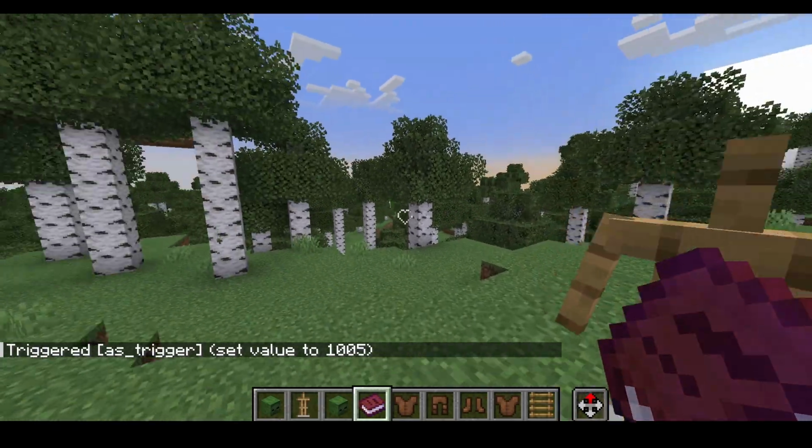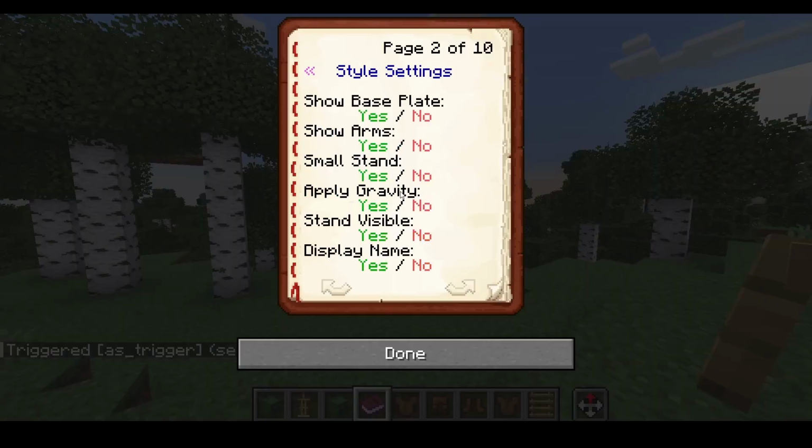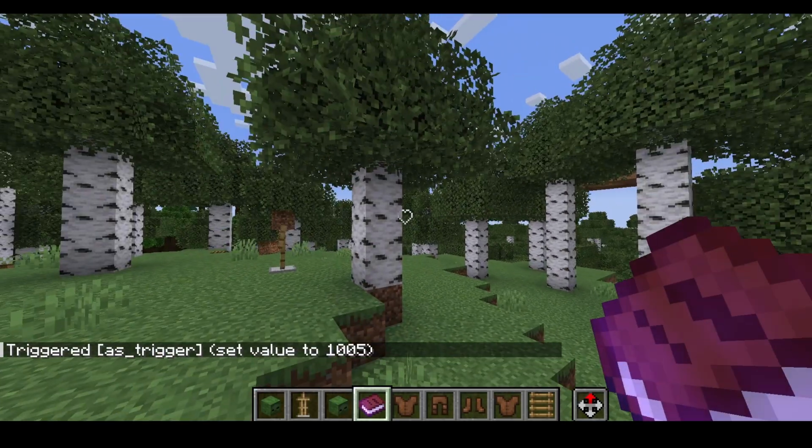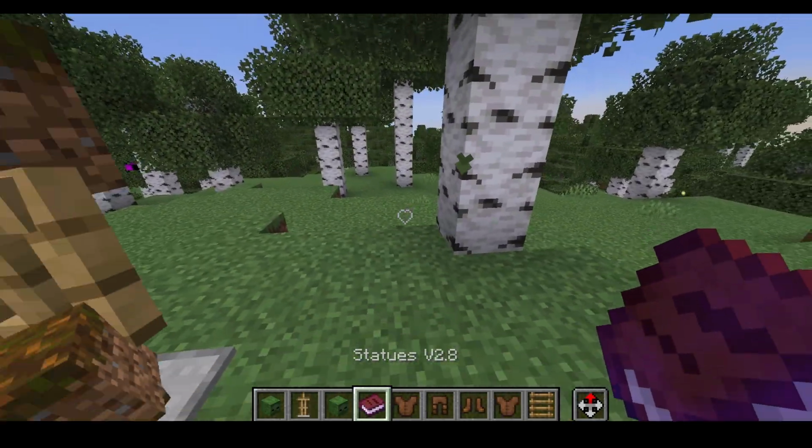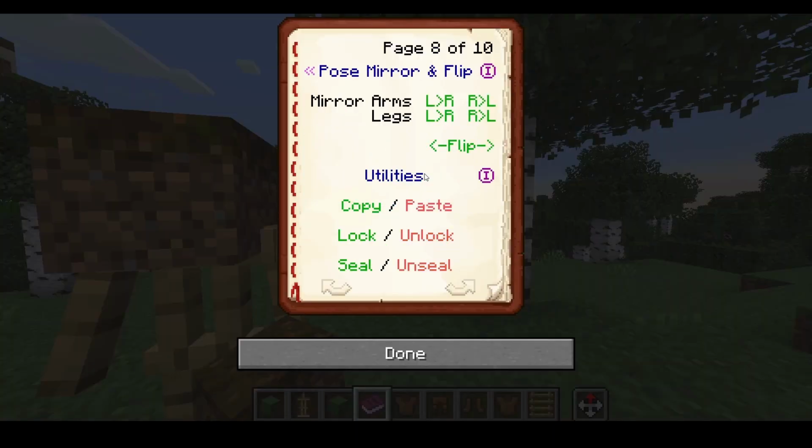I don't believe it does certain things, like, I don't think it does invisible, and I don't think it does no gravity, and there's certain small things like that, but it'll do the pose, which is the main hard part, in my opinion, so I think that's important to note.